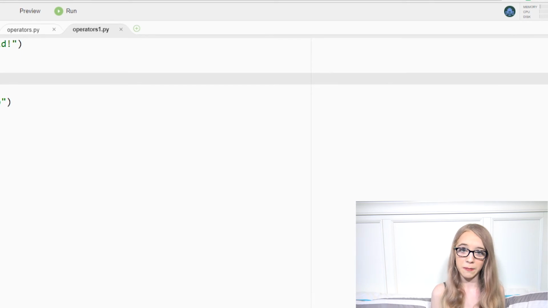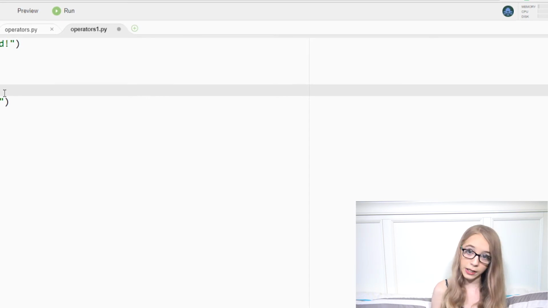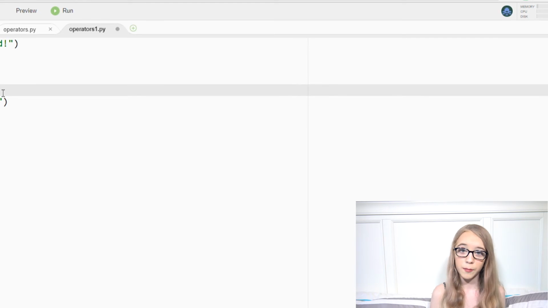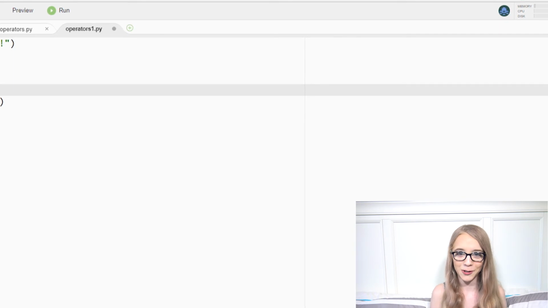And our fifth print statement is print A is less than B. When you use the less than sign with two strings, the computer will check if the first string comes before the second string in alphabetical order. In this case, it will check if A comes before B in alphabetical order.